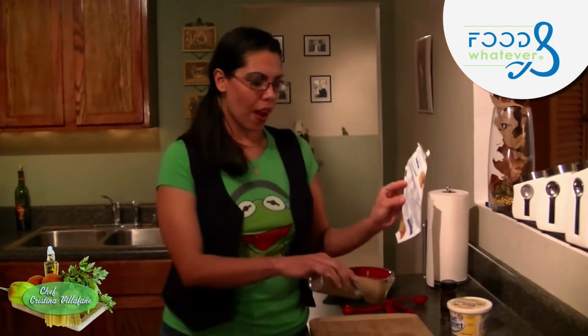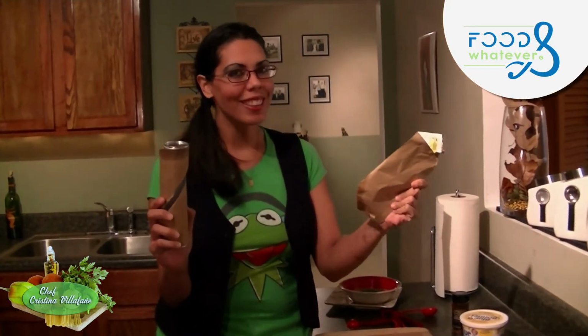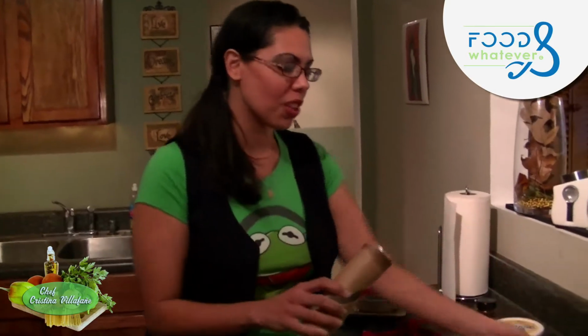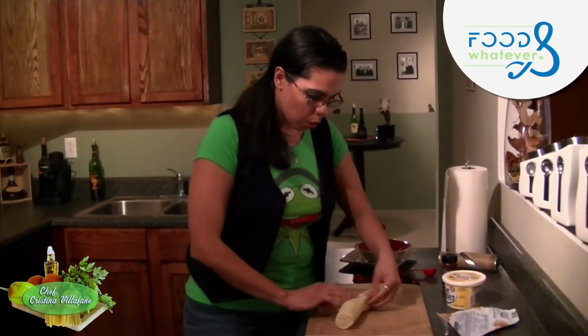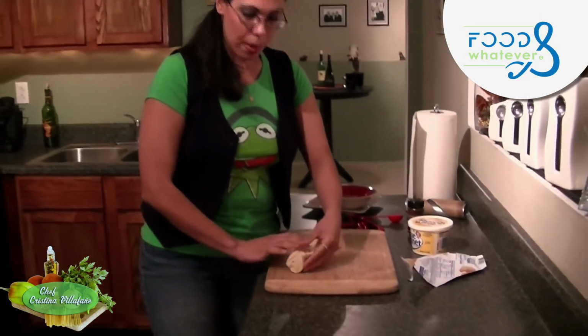The reason why you see this already done is I cannot stand pulling this apart. So my boyfriend always has to pull apart these little tubes. I cannot stand it. Don't ask me why. It's not scary. I just don't like it at all. But I want to go ahead, and you're going to unroll this dough, being careful that you don't rip it.